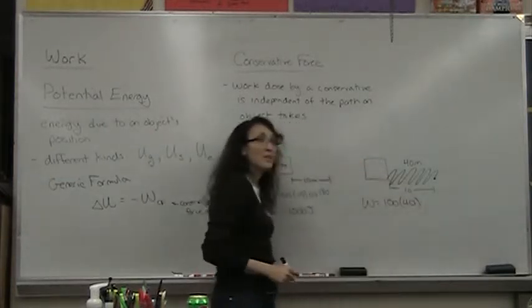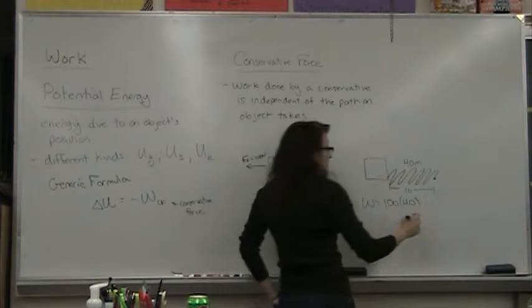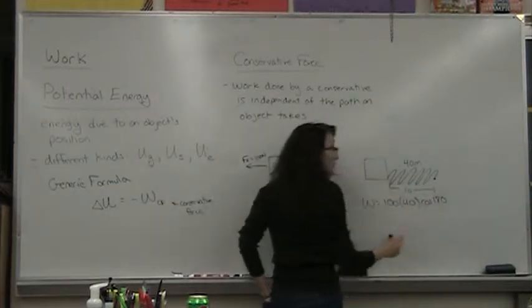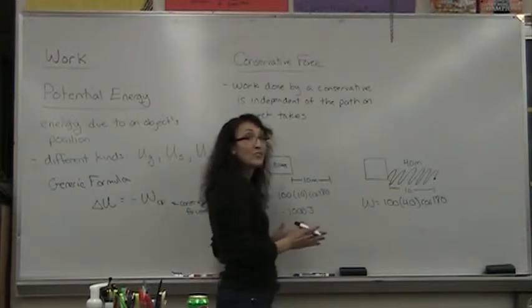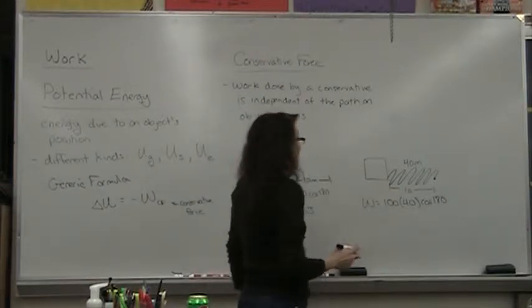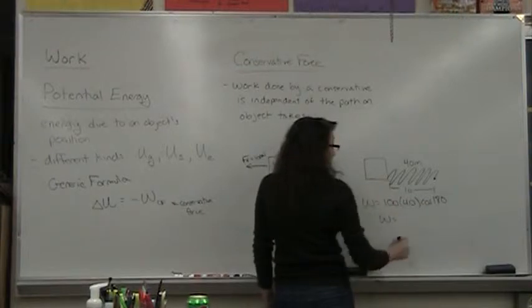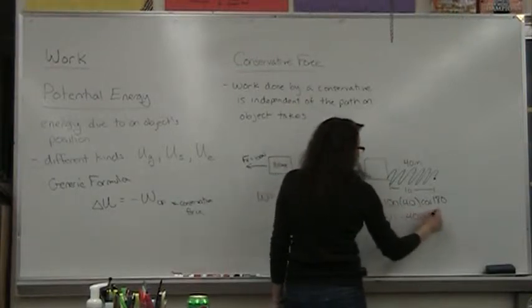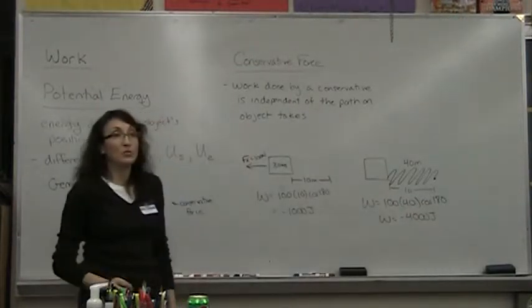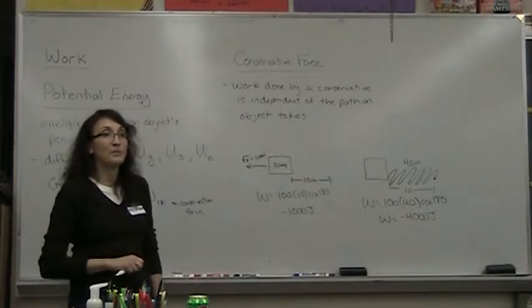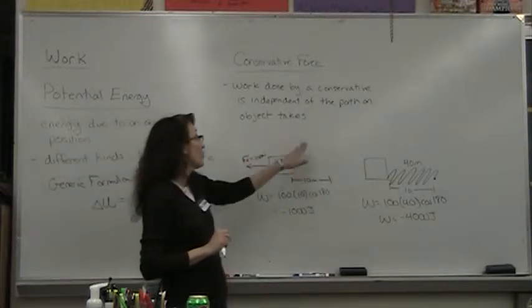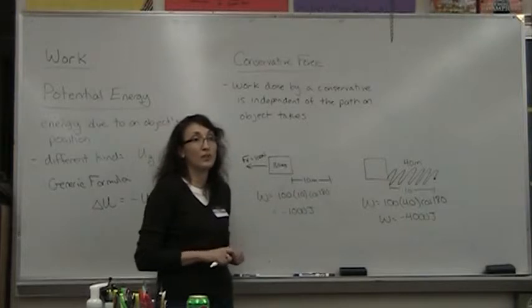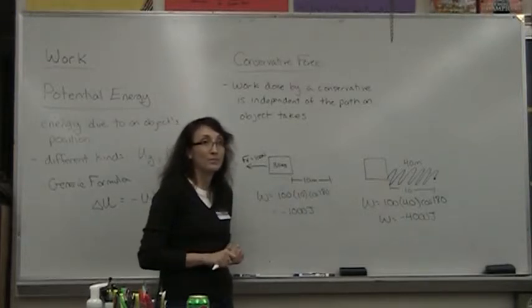40 meters. The angle's still what? Negative 180. Because cosine of 180, friction, as soon as I changed directions, what did friction do? It changed direction, and it just keeps opposing my motion. How much work was done by friction now? Minus 4,000 joules. Did I end up in the same exact spot? Did I do different amounts of work? Non-conservative force. So friction will not have a potential energy function associated with it.